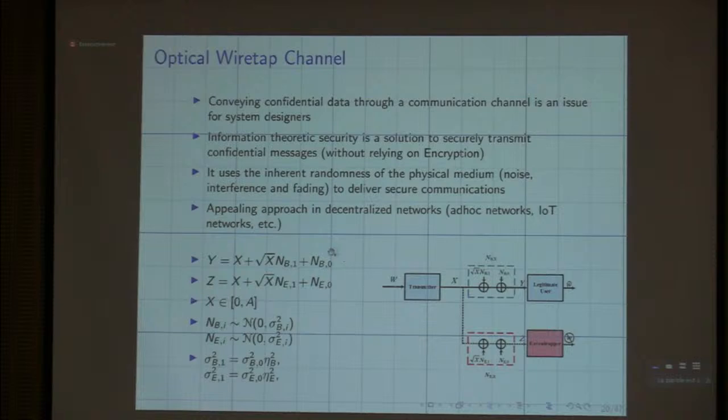And I'm going to add also an input independent noise, exactly as we explained previously. And then the legitimate receiver will see a sequence Yn from which he's going to estimate W hat. And hopefully, if he does a good job, W hat is going to be similar to W. On the other hand, wherever I'm sending, there is somebody else who is listening to that, hopefully through a different channel. So there is a different noise in E, and B is for Bob, and E is for Eve, if you will.